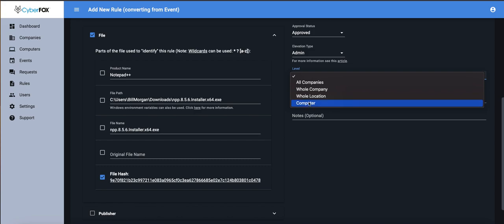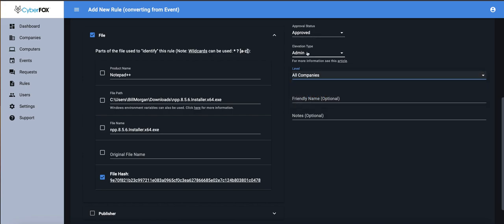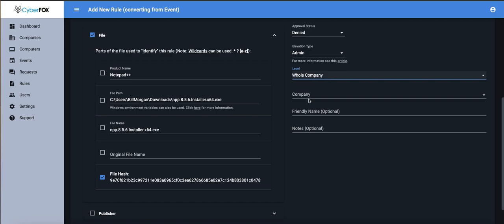Now you can nest rules, so that's important to note. Nesting rules means I can create, or some people might say, well, I have a duplicate rule, or maybe I have a conflicting rule. You can make a rule at all companies that says this is approved, and then I can make another rule that says denied at the particular company level, because these folks don't want to do it. And that would work just fine.